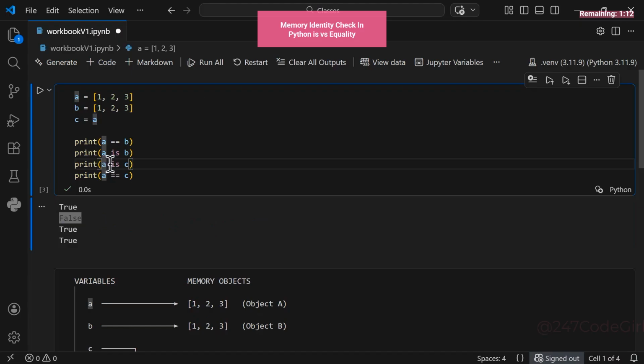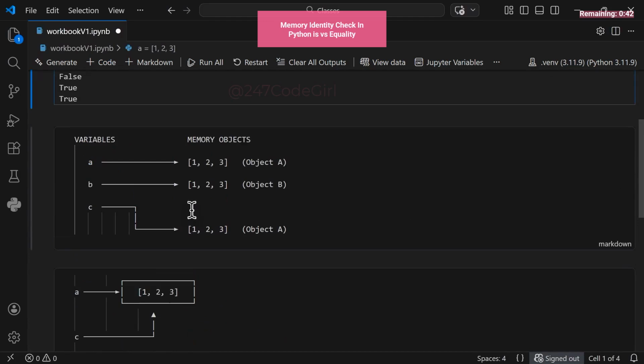Now, let's test A is C. Remember, we set C to point directly to A. It doesn't just have the same values, it's looking at the exact same object. It's the same physical list. It's like you holding the list in your hand, and your partner reading off that very same piece of paper. This returns true because A and C are one and the same. Identity check, passed. And if we check A double equals C, it asks, are the items inside matching? Of course they are, because you're looking at the same source. So this is also true.